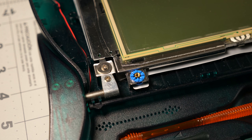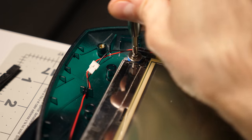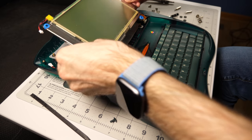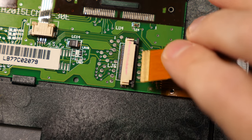It's mounted using standoffs with rubber insulating grommets, again for durability, and I removed the screws, then disconnected the backlight cable. The panel can be flipped face down onto the keyboard to expose its ribbon cable connector, which I took out so I could set the display off to the side.